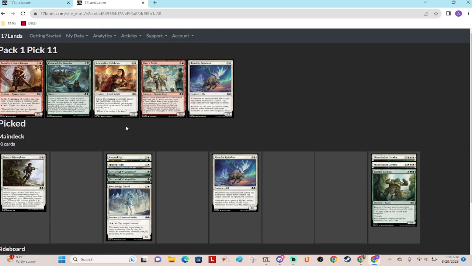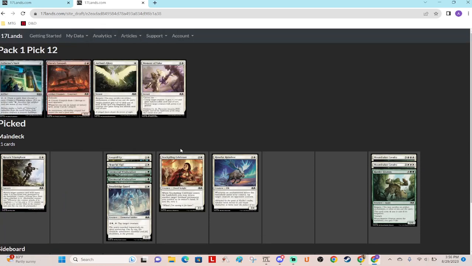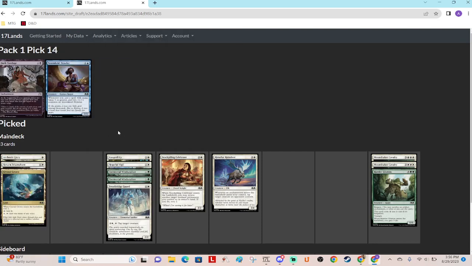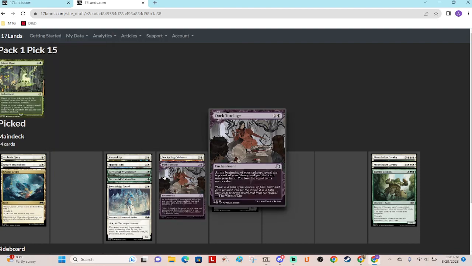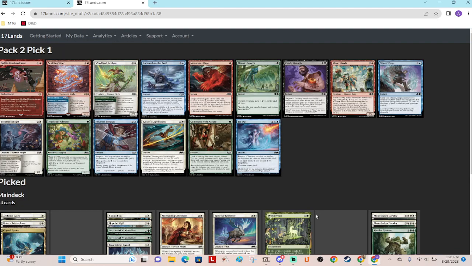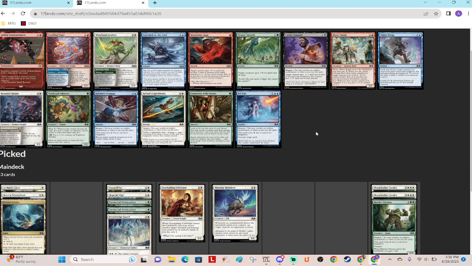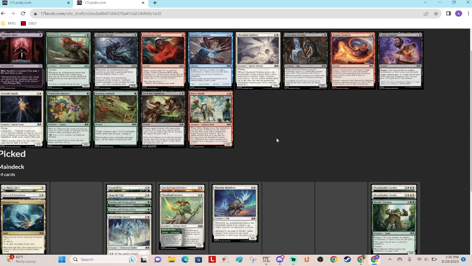Oh, Curse Whisper Celebrant. I'm going to take the Celebrant to make sure that I've got my white taken care of. Archon, Interaction. Grotto for fixing. Those are whatever. Okay, that's a nice one. Woodland Acolyte, in both the colors. Good body, draw a card, place itself.